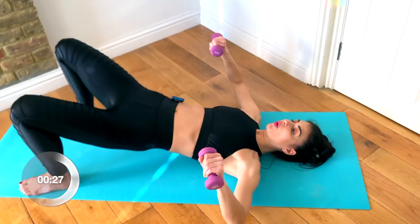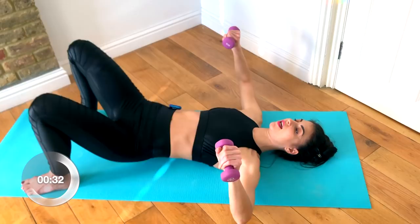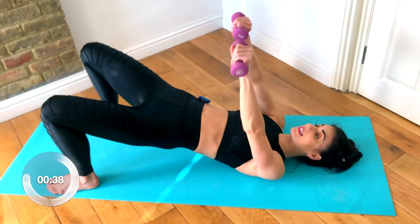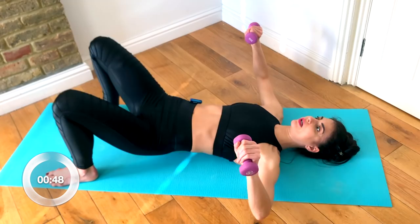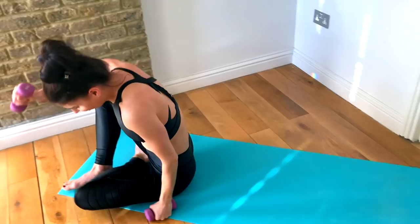This is a really amazing compound conditioning workout where you're working lots of different muscle groups at the same time, so we can really effectively work the whole body in a very short span of time. We don't need to spend hours in the gym or hours at home working out. You can get so much done in just 12 minutes. All right, all the way up.